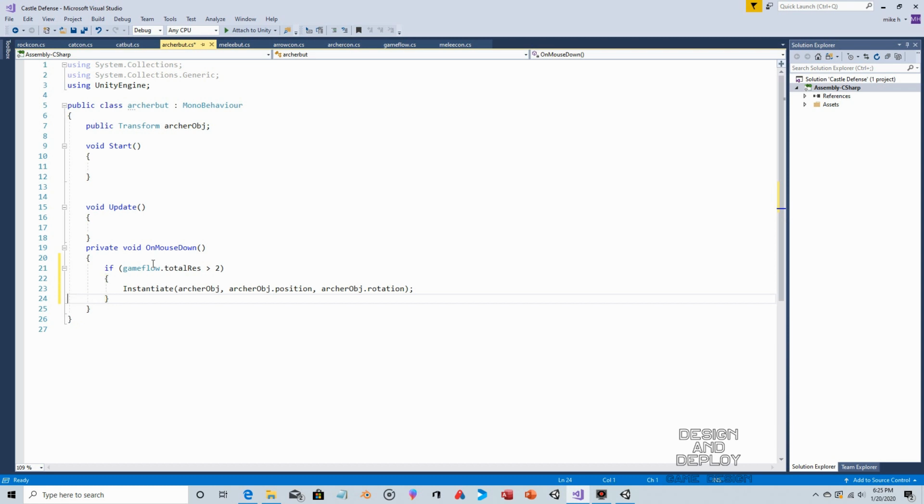And again, we need to subtract the spent amount. So gameflow.totalres minus equals 3. And we can do the Debug.Log gameflow.totalres. Okay. So we save that.